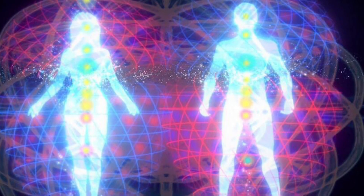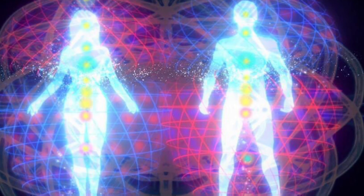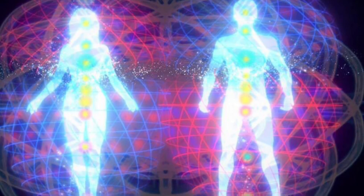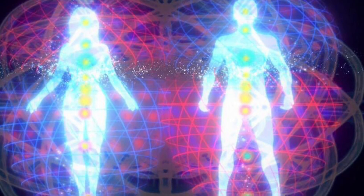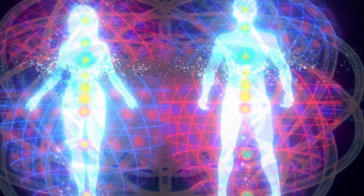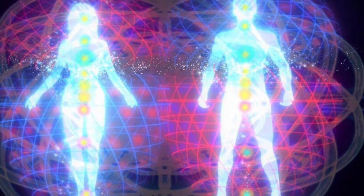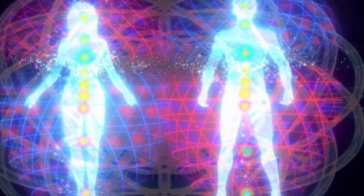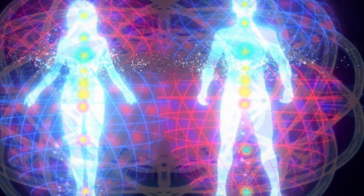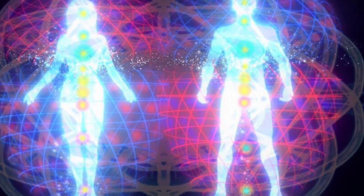And as you are looking around, you begin to notice that the clouds are clearing away, revealing the crystal blue skies and sunshine. Feel the warmth of the sun. As you look around, observe what you see. You notice where once stood a small seedling is now a big tree. How do you feel as you observe the tree? As you approach the tree, you notice the size and the condition of the tree.